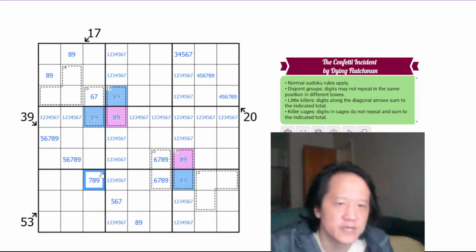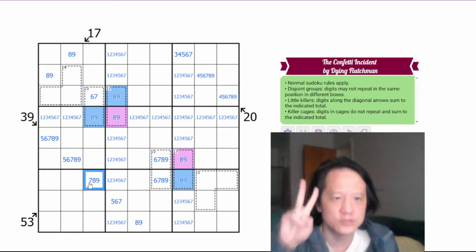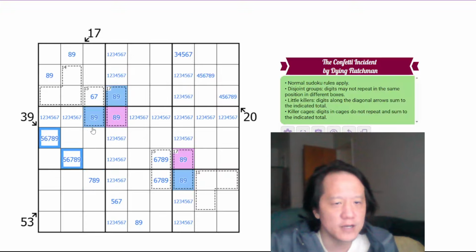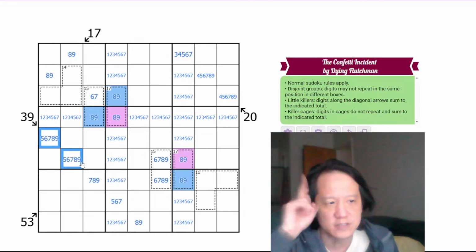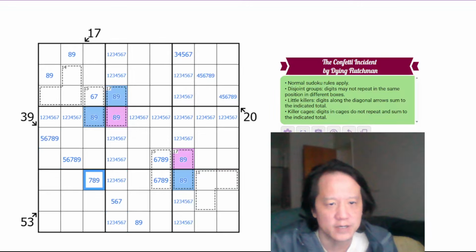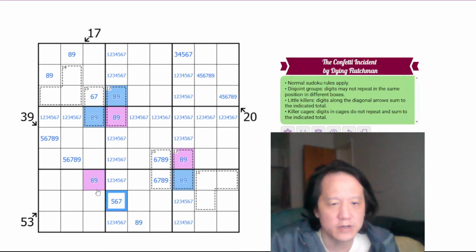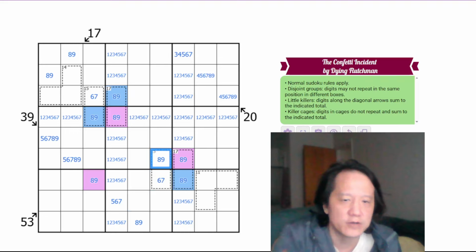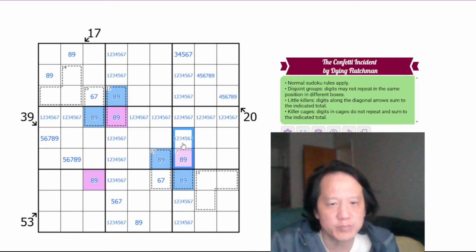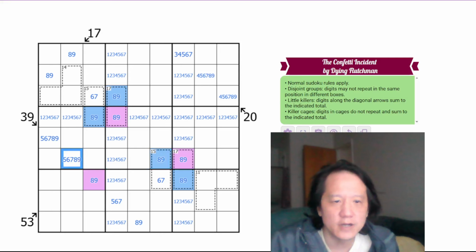This cannot be 7. If this were 7, the problem is this would have to be a 6, 9 pair. So you have 7 there, you lost your 2 degrees of freedom. And then you cannot, this is 6 and 9, so this has to be 7 and 8 at most, which you've lost another degree of freedom, so you can't add up to 39 anymore. So this has to be 8 or 9, which is the pink one. So this cannot be 8 or 9. This is 6 or 7, which adds up with 8 or 9 to add up to 15. So this is the blue one. This cannot be 8 or 9 here.